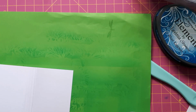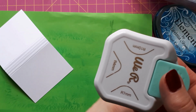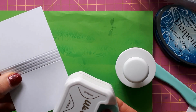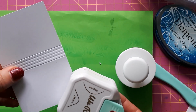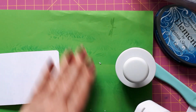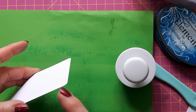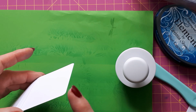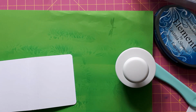One thing I forgot before I do that is use my corner rounder here. This is from We Are Memory Keepers for all the corners. I find that gives a nice look for the outside of the book. So that's better to do beforehand. Otherwise, I have maybe some ink on the corners, but then on the edges the corners might show the white core again. So it's better to do this before I do the inking.